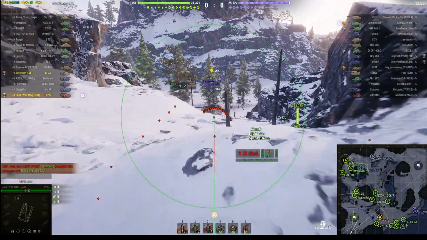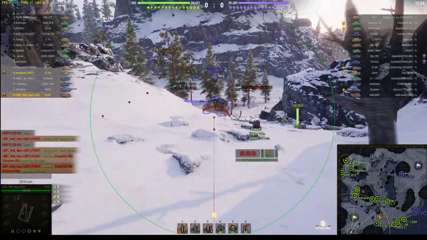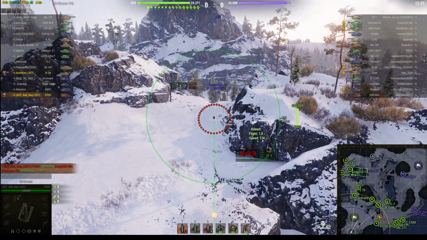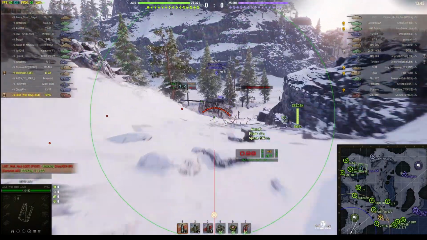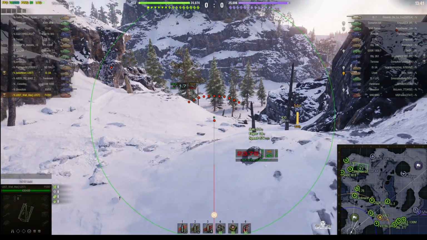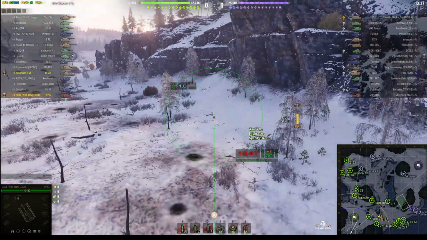It's also got a fairly quick reload, 28.76 seconds by the book, and we can see here that in this replay, the fastest reload is 24.76. So he's only seconds away from putting a shell right up that Centurion's rear. Rounds out. Well, it landed short, unfortunately.